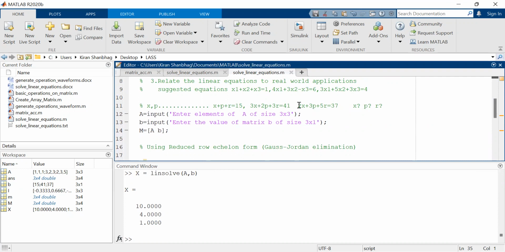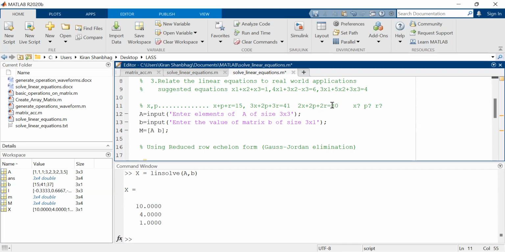So here what I have taken is one pen, one pencil, one eraser, that's 15 rupees. Three pens, two pencils, three erasers, that's 41. Now here, two pens, two pencils, and two erasers. We know the price, right? That should give me how much? I think a pen costs 20 rupees, then pencil costs 8, that's 30. Now shall we try?